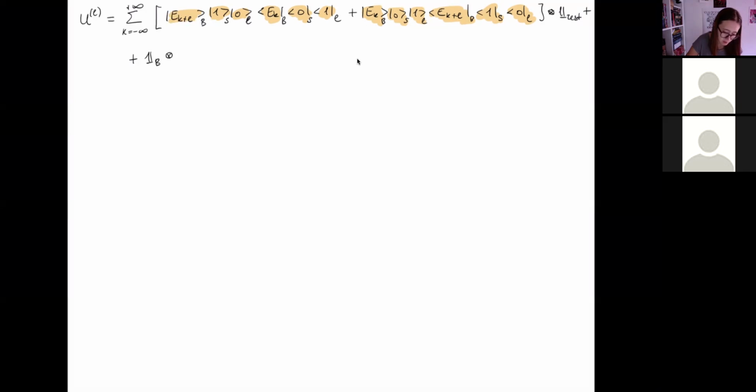And this can be done by just adding this term. So just as an exercise, you can actually prove that it is a unitary by just looking at the U dagger, which actually would be the same as U, and then multiply U by U dagger.